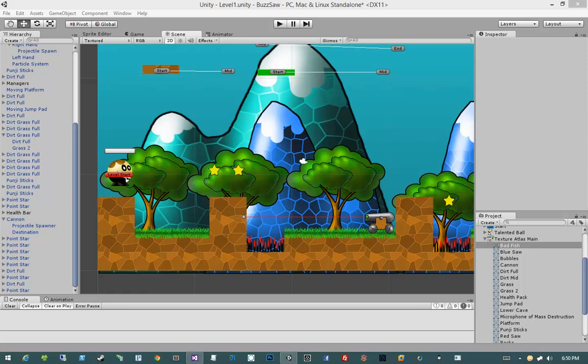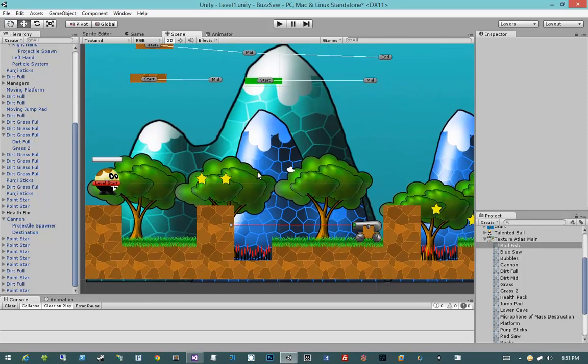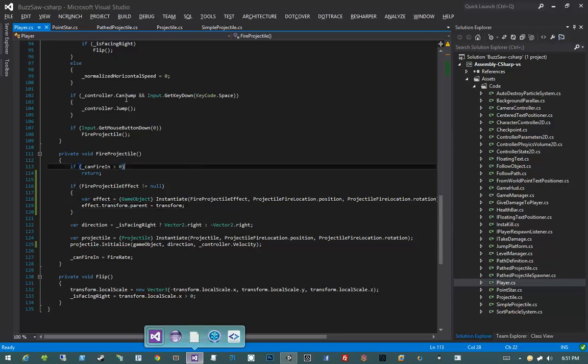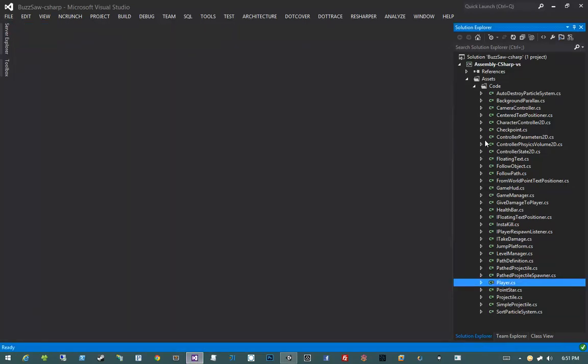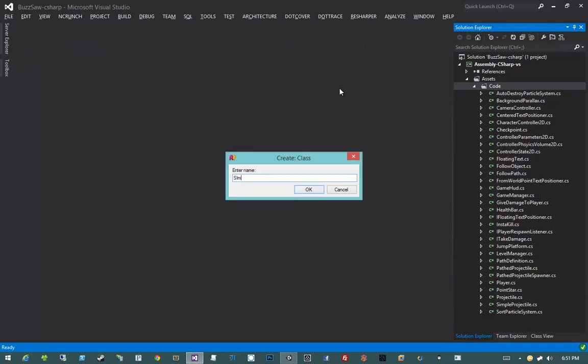We're just going to bring in our fish guy, throw a couple scripts on him, and then write a really basic AI script. Okay, let's start with writing the really basic AI script, because this is going to be pretty straightforward. I'm going to come back up here into Visual Studio, and in my code folder, I'm going to add a new class, and I'm going to call this Simple Enemy AI.